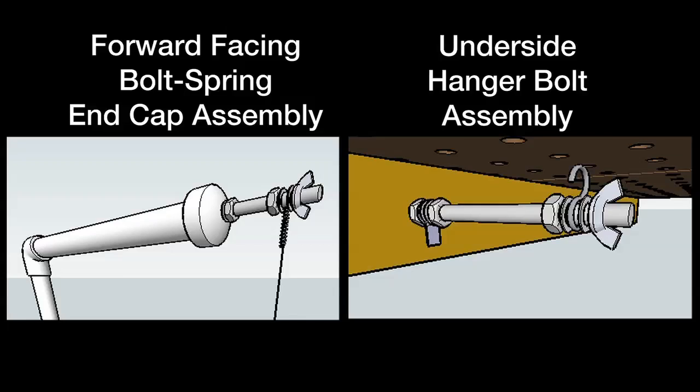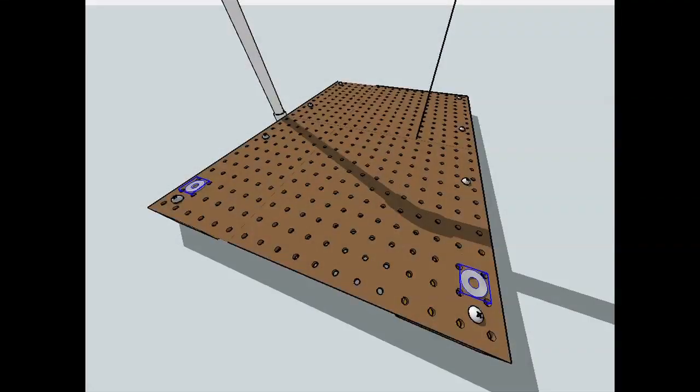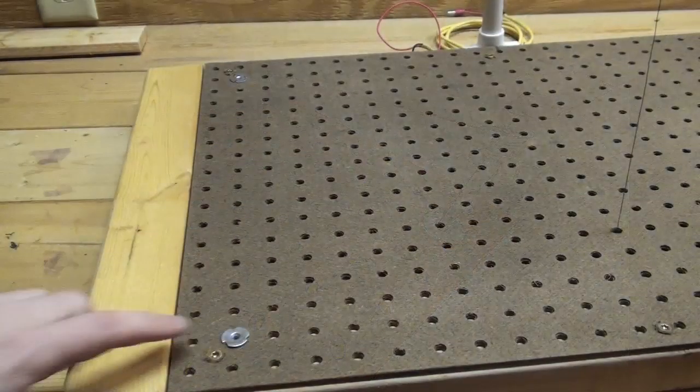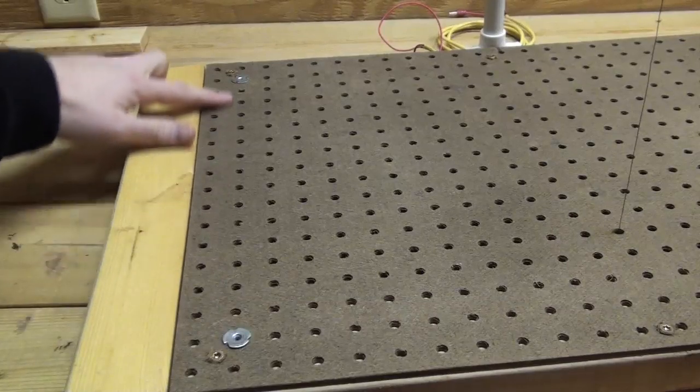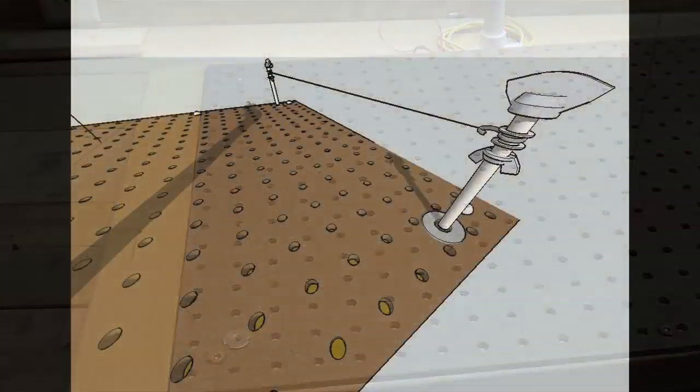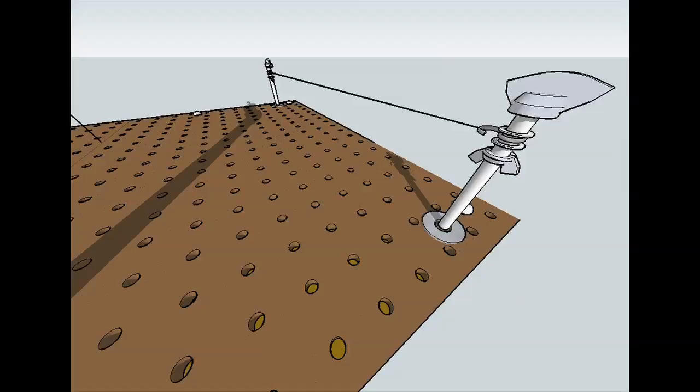Here are a few optional attachments for the tabletop cutter that may also be covered on the website. The first addition may be a horizontal tabletop cutter which may be placed at either end of the cutting surface. With the addition of two T-nut fasteners and related components, you can gain the capability of cutting large sections of foam at a variety of thicknesses.